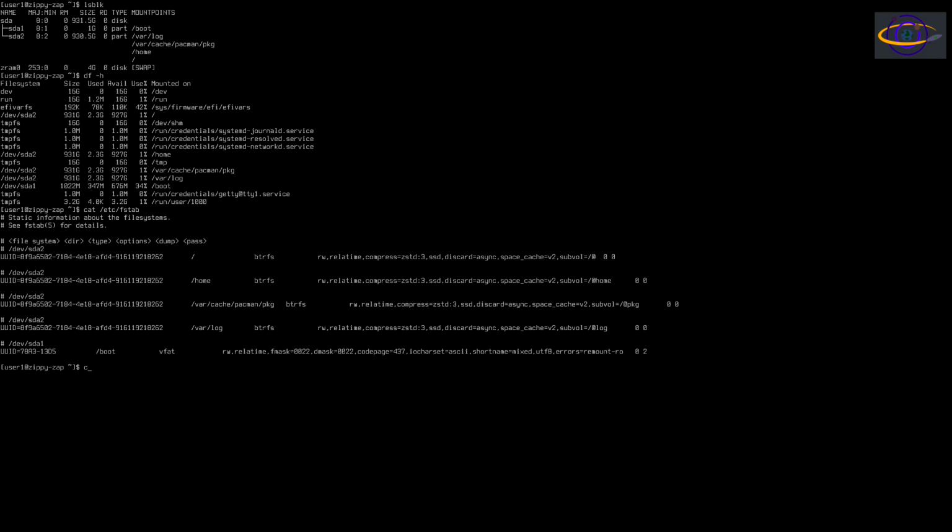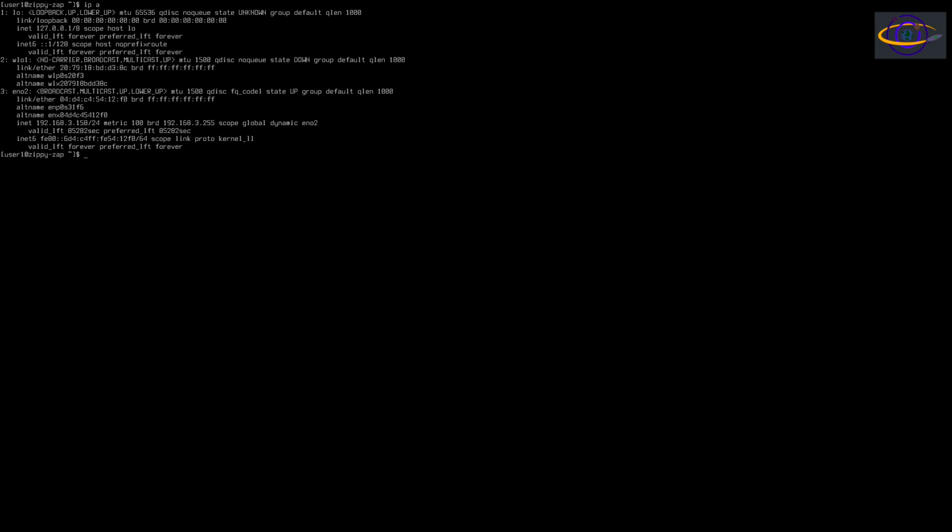We have a network connection, so let's clear this. We have our network configured. We told it to use the same configuration that we used during installation, just using DHCP. So ip a, we're using a wired Ethernet connector right here. You can see eno2. That is our first Ethernet device. We have a Wi-Fi device there that's recognized. We're just not using Wi-Fi because this is a desktop system. We see I have an IP address assigned to this through DHCP.